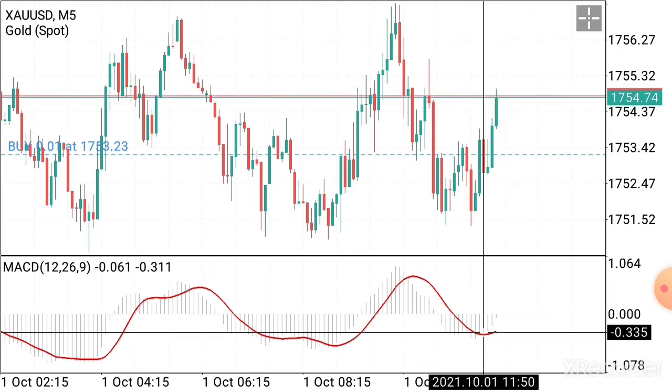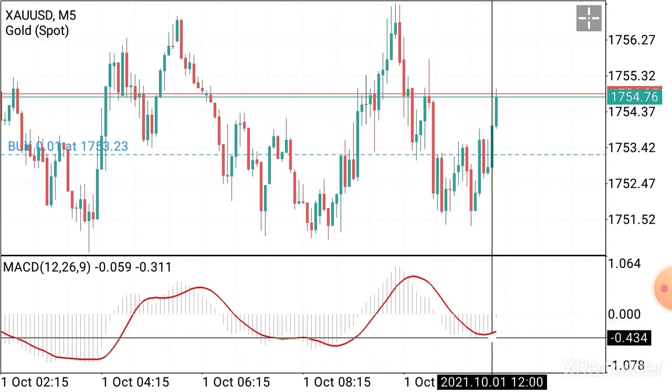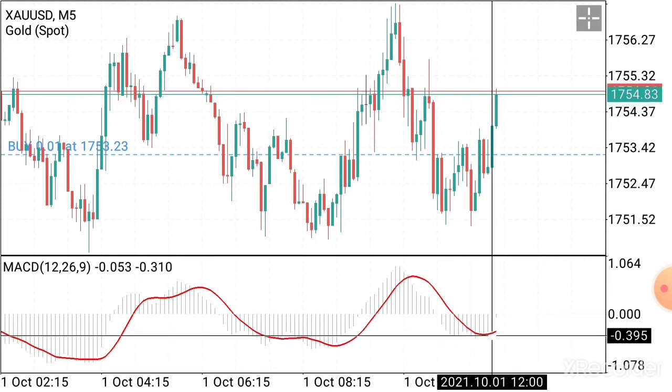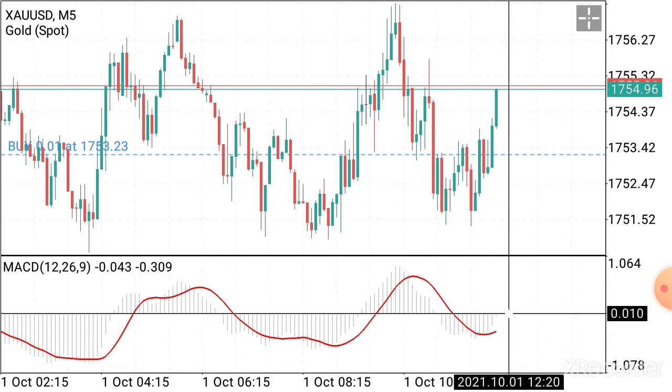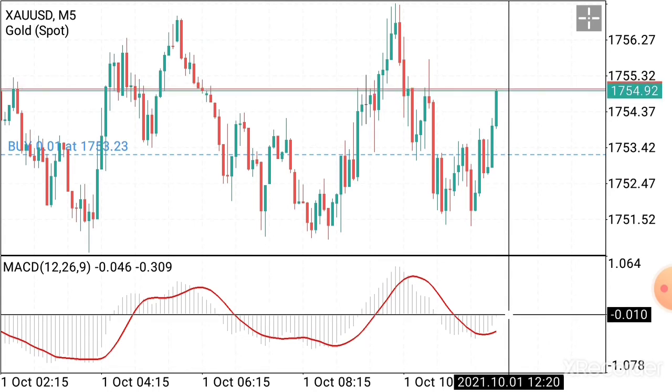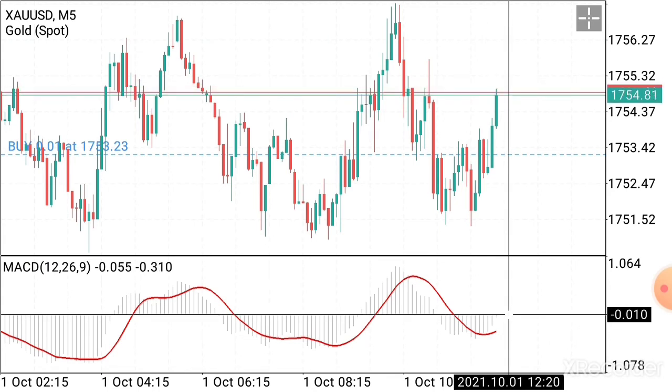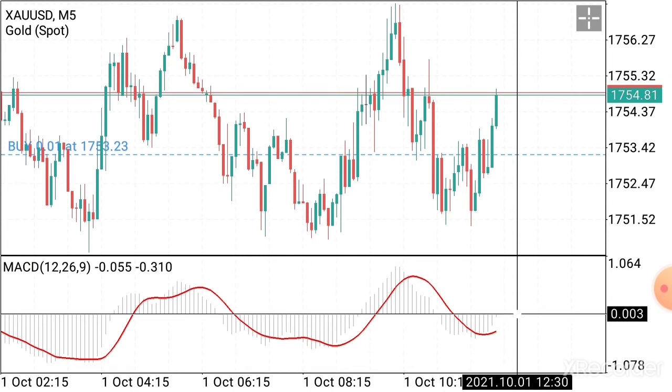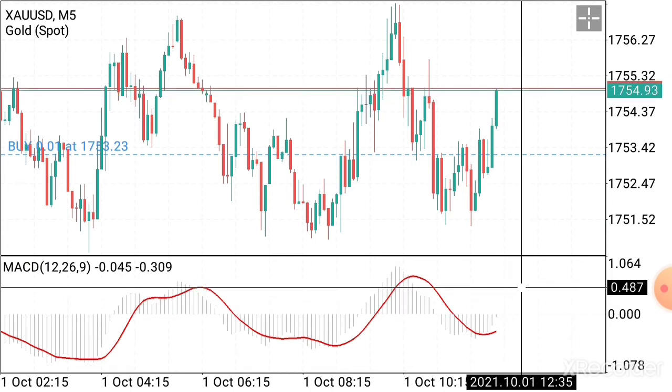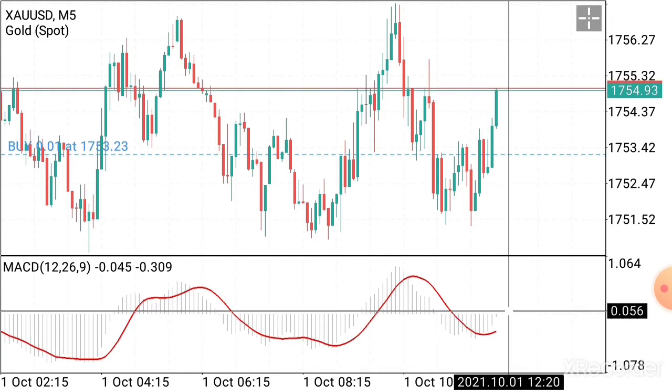So remember, we took the trade when the histogram or the grey lines passed to the upside. However, the MACD is now back at the zero level. So it's now going from being below the zero level to being at the zero level, maybe above the zero level as well. So I just wanted to highlight, this is where you need to start paying close attention.